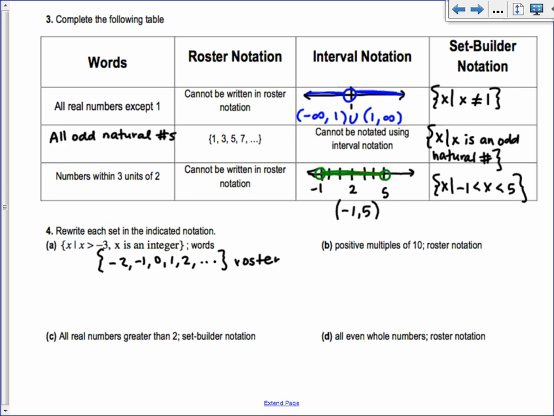So how can I write this out in words? Yeah. Oh, exactly. So all integers greater than, well, maybe I'll write out greater than, this is where it's greater than.